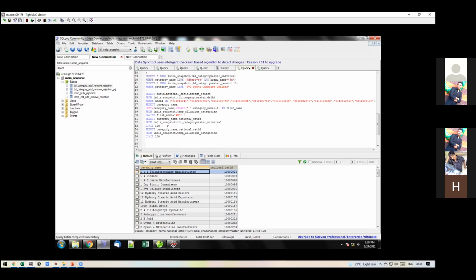So this is just the same as combining your two Excel files or two Excel outputs. Sorry, I cannot use a limit with a union clause. It will give me an error. So I'll just wrap this and make a small subquery.